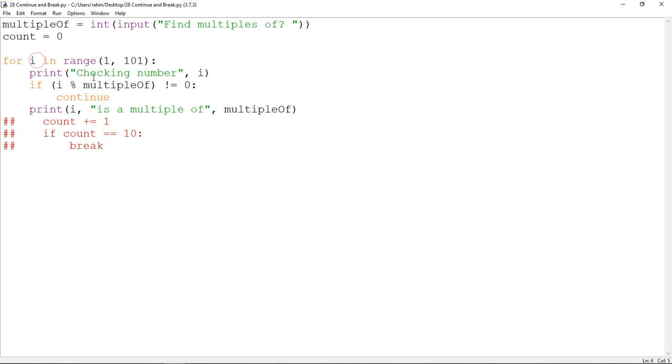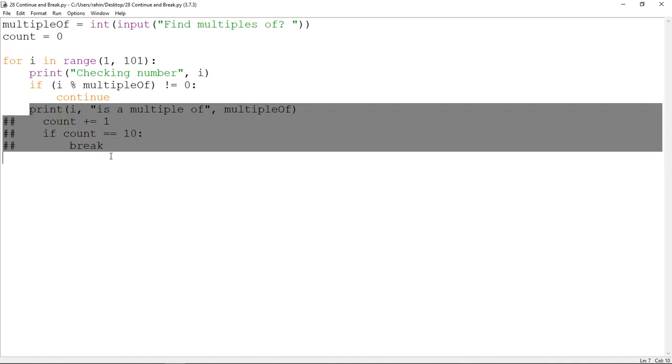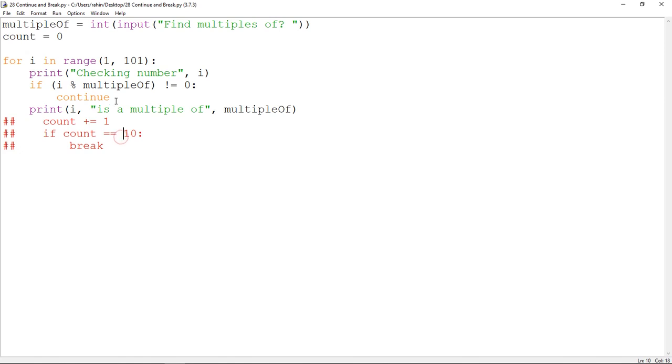And for number 3, 3 divided by 3 is going to be 0, so this is going to be false. So I'm not going to get inside of the continue, and I'm going to continue with the rest of the loop. Maybe kind of confusing, but that's what happens. In that case, instead of going back to the beginning of the loop, it's going to go to the next statement, and it's going to print that this number, let's say number 3, is a multiple of 3, which is the number that we got here.